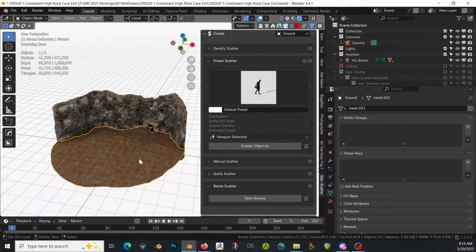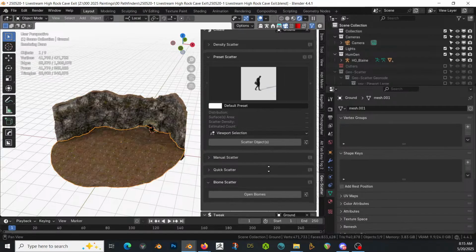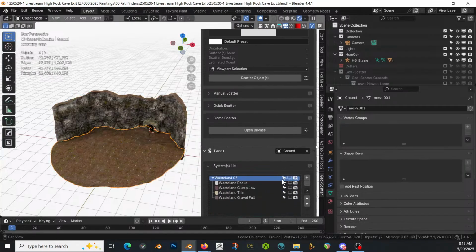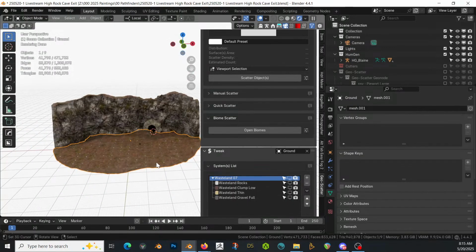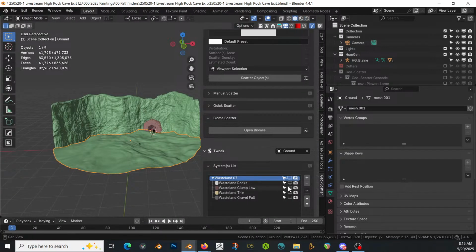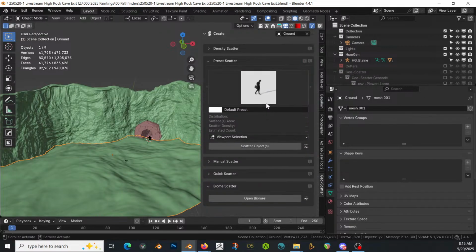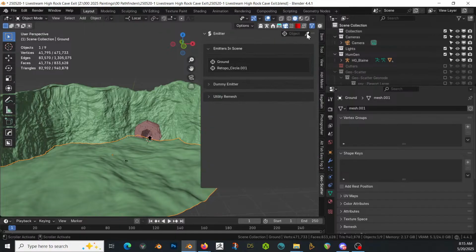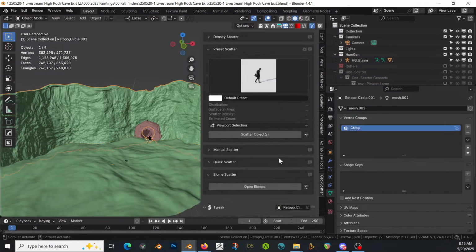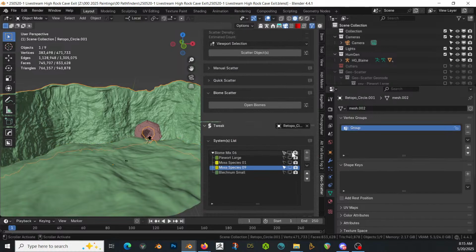Okay, so ground. Should be good. We don't need to do much to it, but let's see. Rocks. Did I turn it off on the other one? Let's make sure we did. Nope. Kill that.